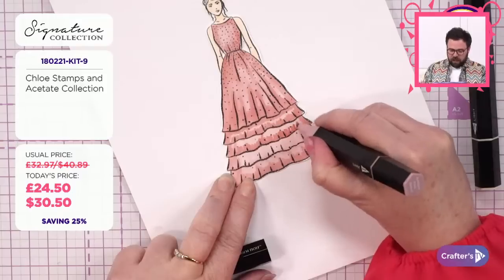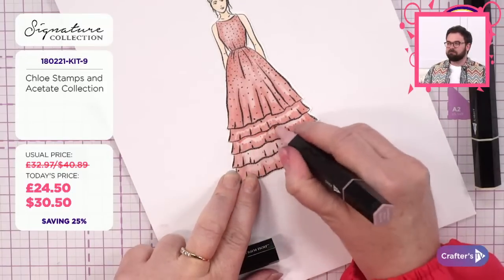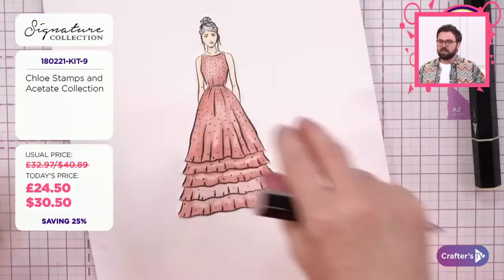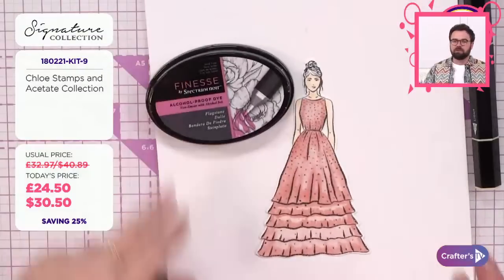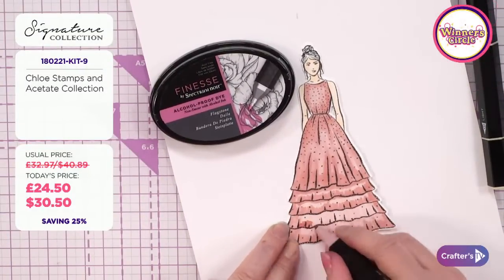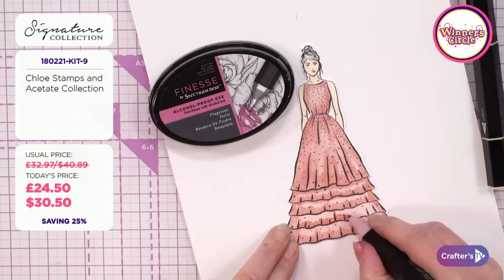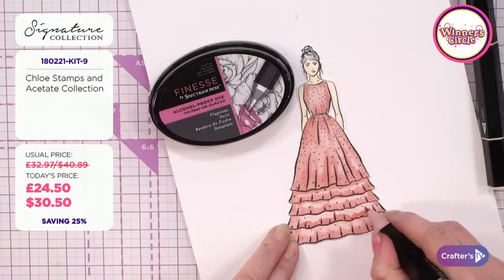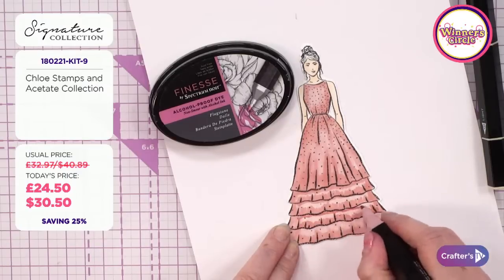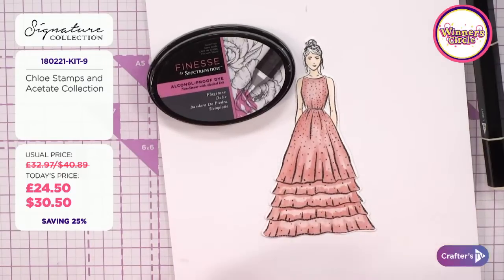You're more than welcome. And Victoria's asking, which ink pad did you use for the tri-blends? It's just what I had at hand. What have I done with it? Is it the Finesse Alcohol Proof? There it is, yeah. So it's the Alcohol Proof, and it was the Flagstone colour. It is my favourite colour. Flagstone and Pebble are the ones that I tend to go for. Black, I think, is good to use, but it's just that little bit quite harsh, especially when you're using these type of images.